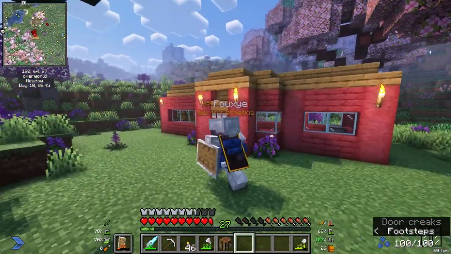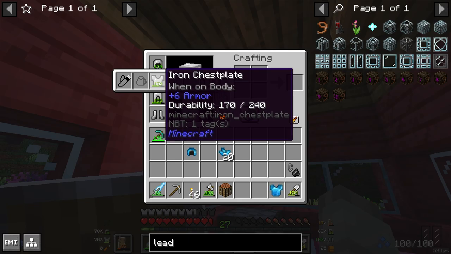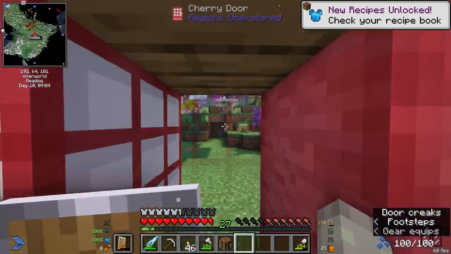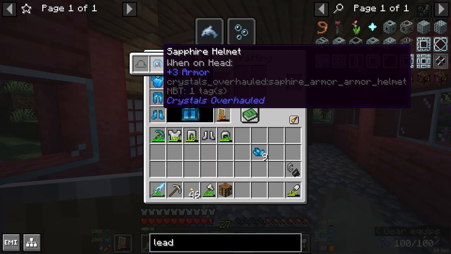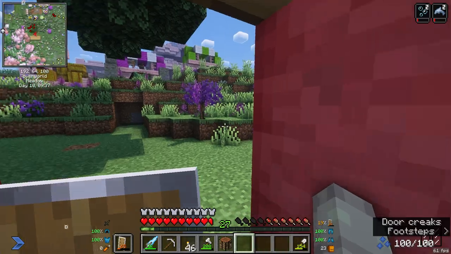All right, good as old. I'm gonna go ahead and craft myself a full set of sapphire armor. But before I craft the rest, let me just make sure it's real. I think I'm good, actually. The armor, oh yeah, that's a lot. Let me craft the rest of the set. There we go. Boom, boom. Oh, I put on the full set and I got Dolphin's Grace and Water Breathing. Wait, that's actually kind of insane.